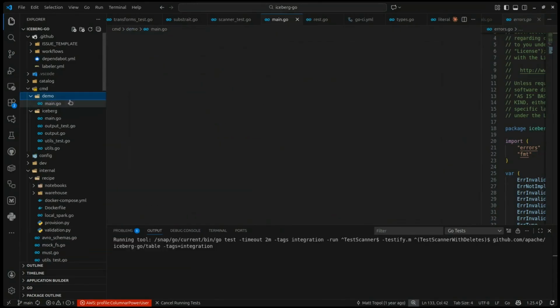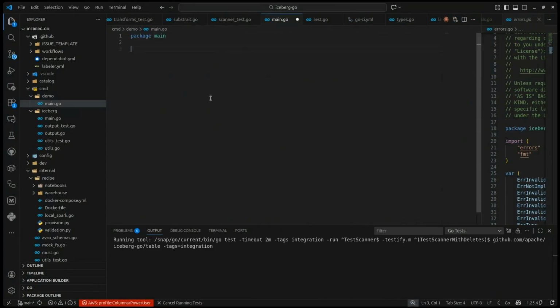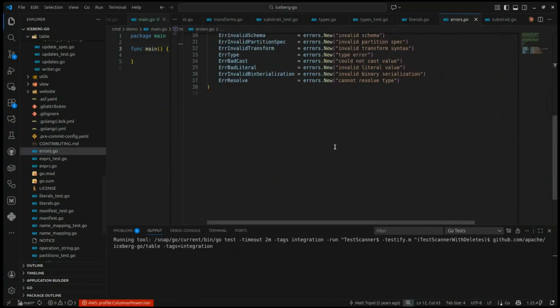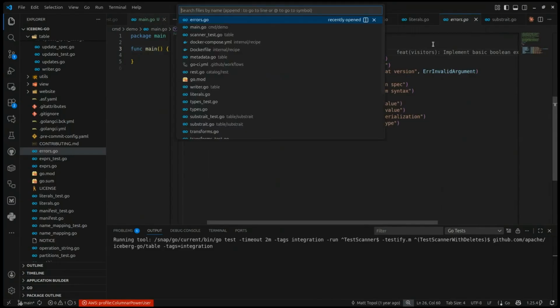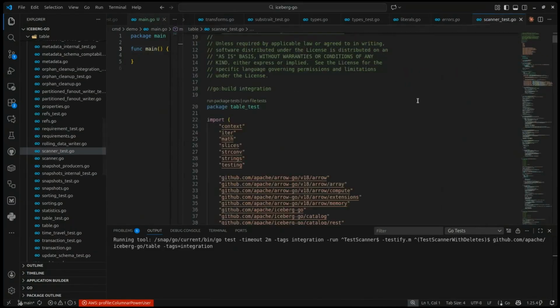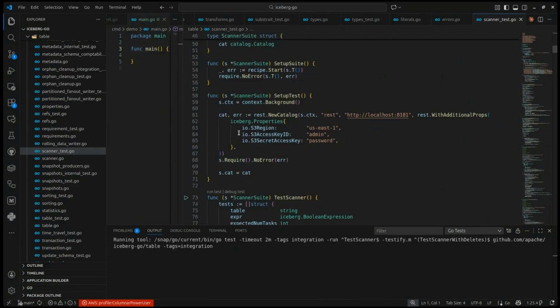Main.go. So we have a little main prog. Let's go ahead. Cancel that. Okay. So we can see here, go back to my test. It's a nice, simple thing. Let's go.